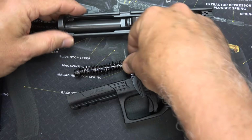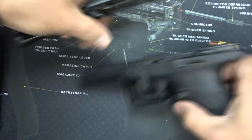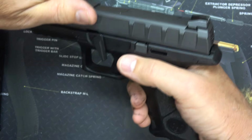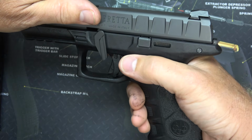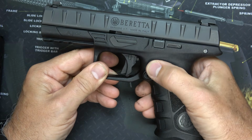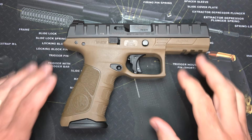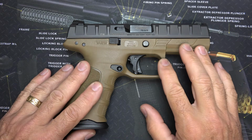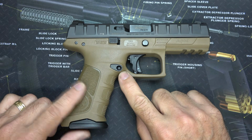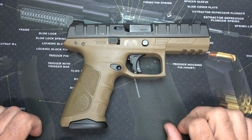Reassemble in reverse order. Drop in your barrel, your recoil spring and guide rod, and then we're going to put it back on our frame. If you push it all the way back, it'll disengage the takedown lever, just like that. If you do it softer, you just bring your lever up. It's no big deal. Throw in our magazine, check for function. So again, guys, if you want to see the full installation of the grip frame, the grip panels, and the reversal of the mag release, you can check out the following video and it'll go into a lot more detail. Otherwise, this video would have been 30 minutes long.